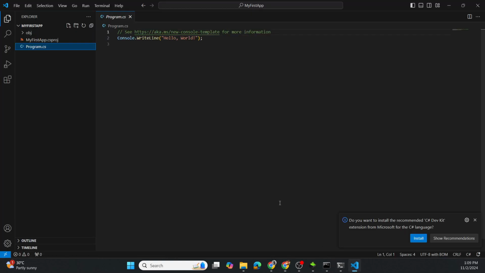So now let's run a simple program in C#. For that, I'm going to add the skeleton code into the Program.cs file, which contains the class and the main method and a command to print a hello world message on the terminal.